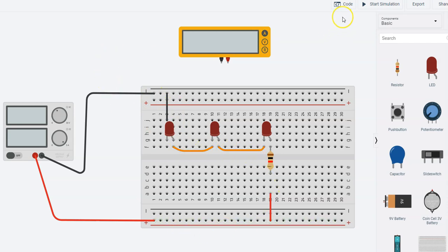In order to measure voltage, the first thing you need to know is that your circuit needs to be connected and turned on. So my light's being turned on, which lets me know the circuit's working well. I do have the ability on my power supply to see what voltage I have.